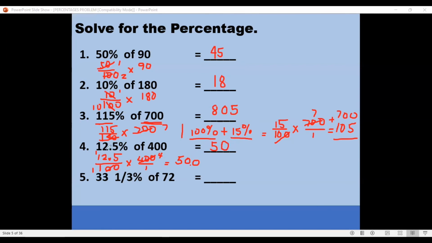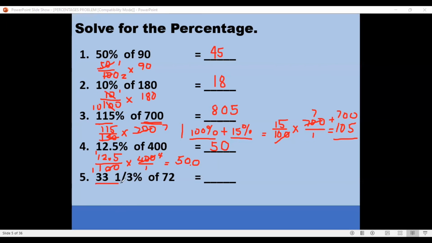Okay, another thing that you could do here, 12.5 plus 12.5 is actually 25%. And when you say 25%, that is the same as 1/4. So 1/4 of 400 is equal to 100, correct? Okay, so if you are getting the half of the 25%, that is now the 12.5%, meaning if you will also get the half of that 100 is equal to 50. So you can also have that as a simplified or simple solution.